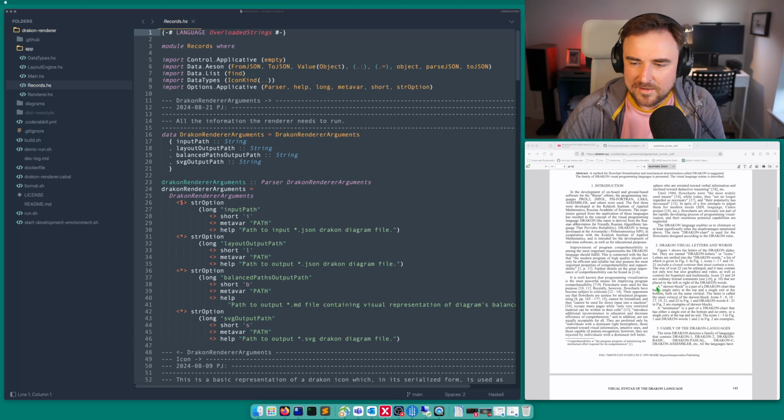What I think makes most sense is this paragraph of the white paper describing visual letters and words. But for our application, I think what matters most are these last two paragraphs. One describes what a skewer block is, and one describes a terminator. A skewer block is a visual element of any Drakon diagram that has one single exit at the bottom and one single entrance at the top.